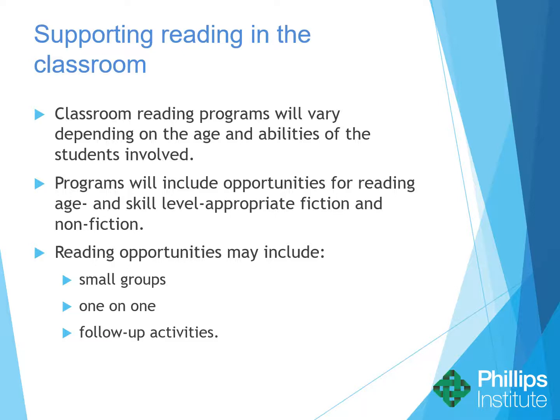So obviously want to make sure there's not too much transition happening in the area that you're in. You also want to make sure the environment is nice and cool or nice and warm and comfortable also. If your students require fidget toys or things like that, make sure you have them ready and they're on the table to begin with. And students that are a little bit fidgety, try and give them more frequent breaks. So might read a couple of pages, then have a spell, a couple of pages, and have a spell, to assist your students with their reading in the classrooms.